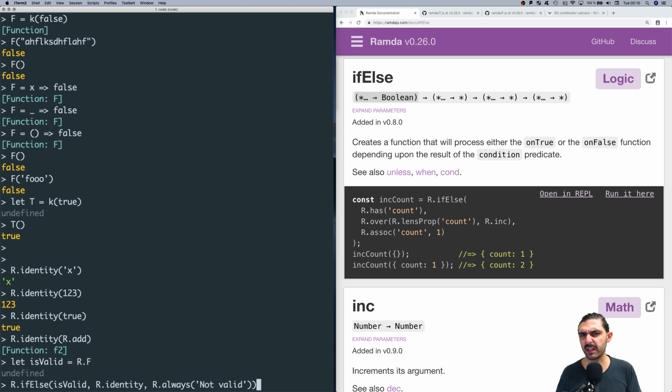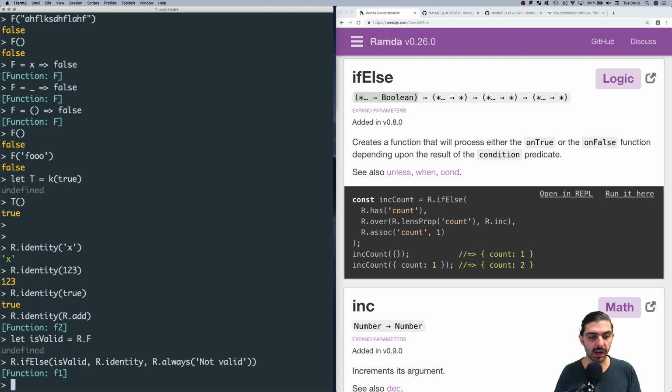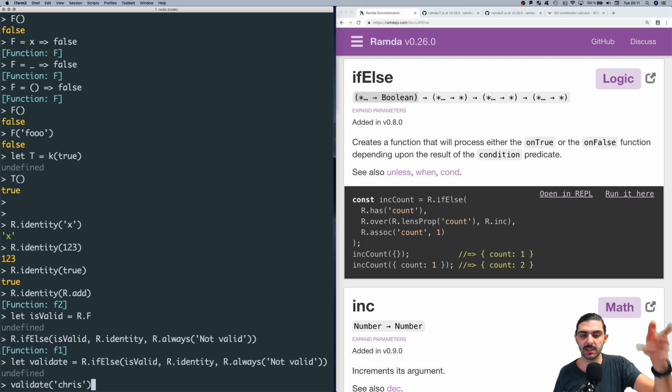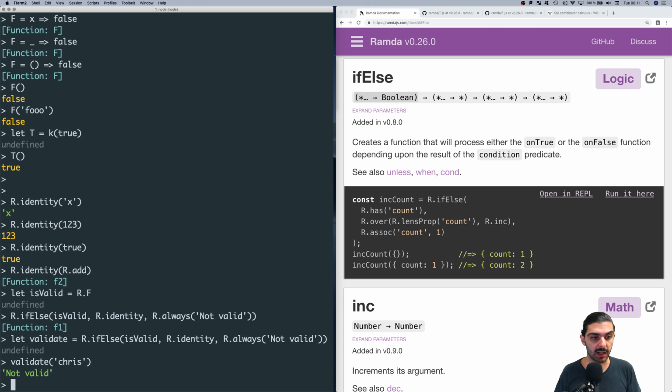I mean, this is sort of an arbitrary example. What is that word? It's not arbitrary. It's sort of contrived, right? The example is sort of contrived, but I hope you see my point. So let's say, if that other function is valid, then maybe we should call this function validate, right? So we'll save that into validate, and then if we pass validate, and then we pass, let's say, Chris, like we're validating a username, then I get back "not valid".